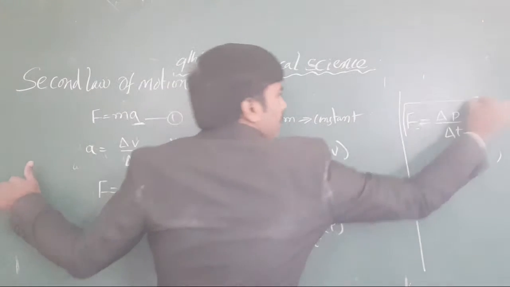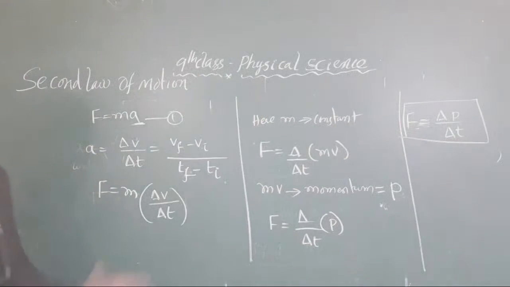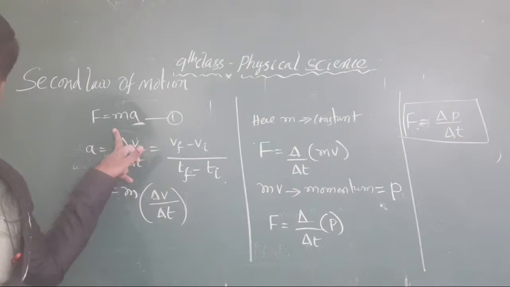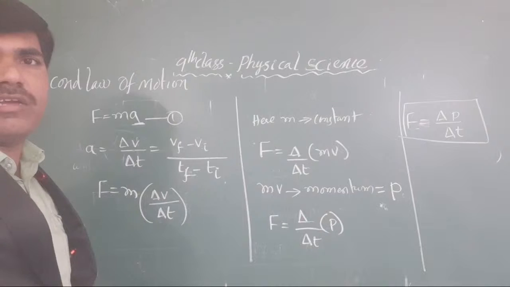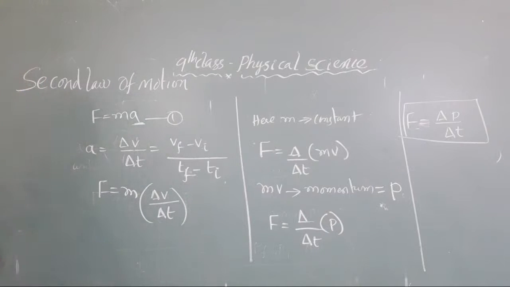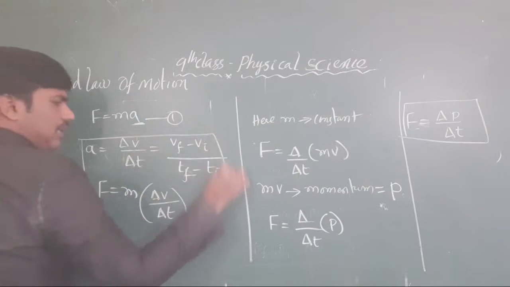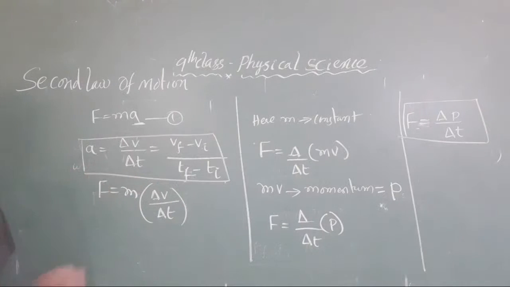Okay. This is the way to derive our equation from F is equal to Ma. How do we get F is equal to Ma? Already we have discussed. Clear or not, all the students? Here A is written like this. And as well as you substitute the A value. Now our equation 1 becomes.